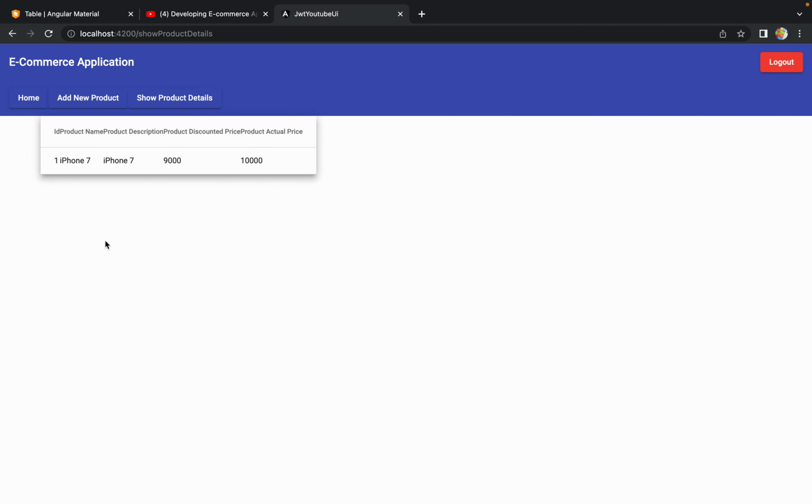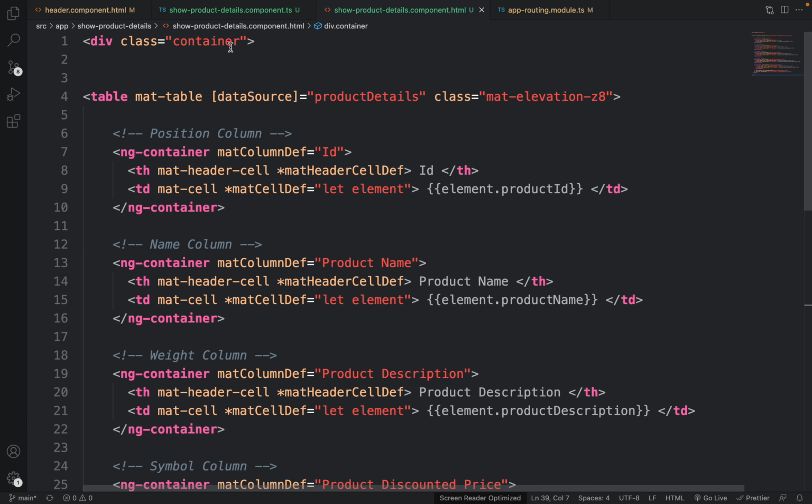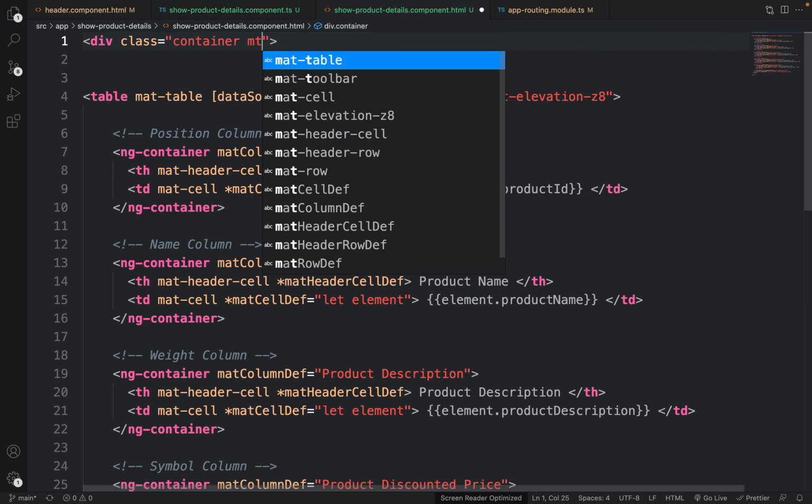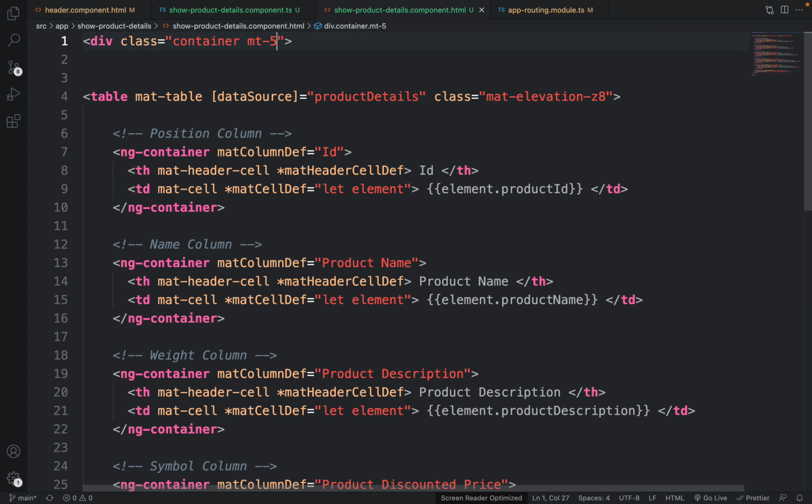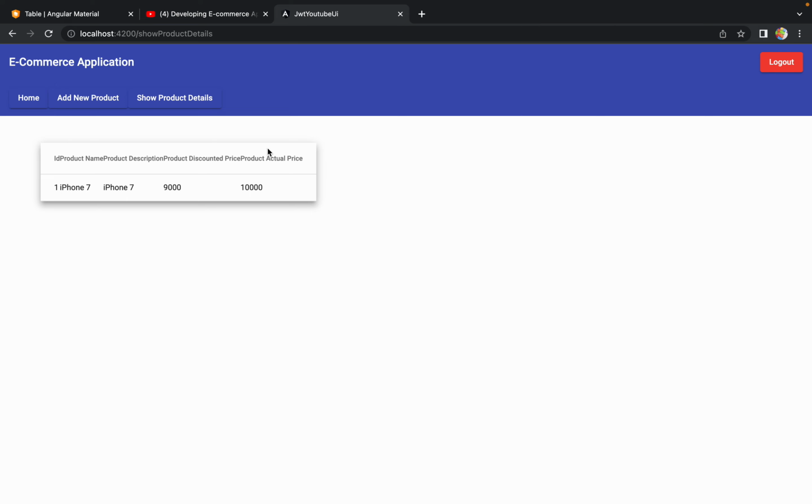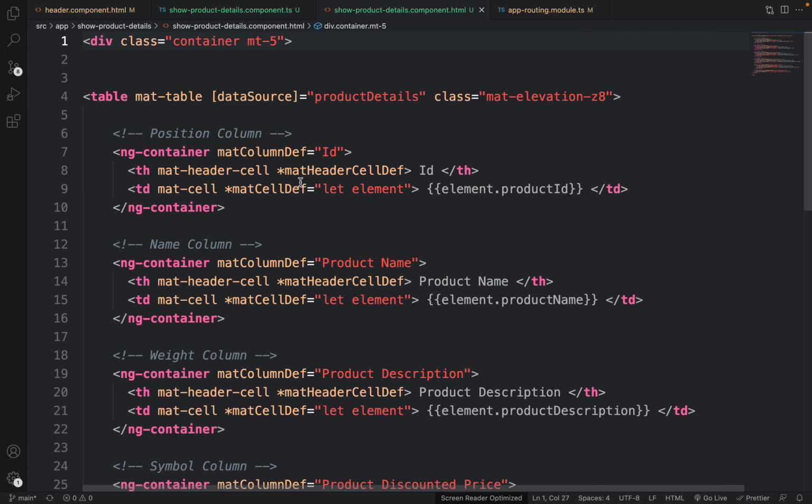If you see, we got some space from the left-hand side, but still we are not able to get any space from the top. So let me add one more class, which is empty5, and now let me save it. Yes, now we are able to see some space on the top as well. Now the next thing that we have to do is apply a width as well. So let me use the CSS.